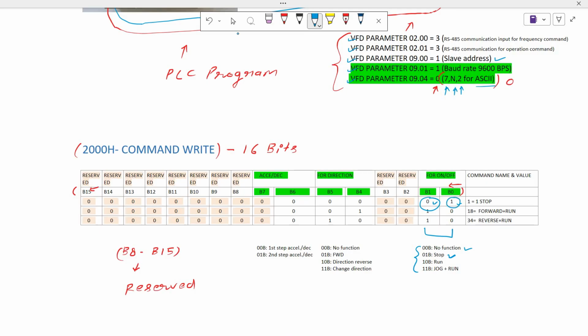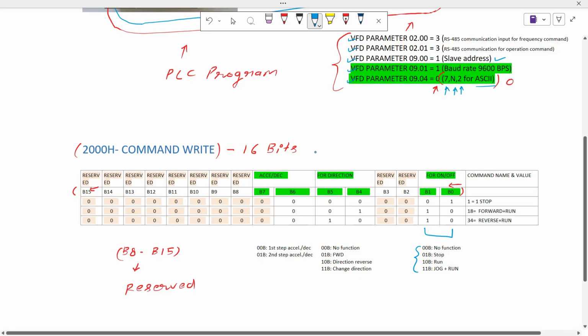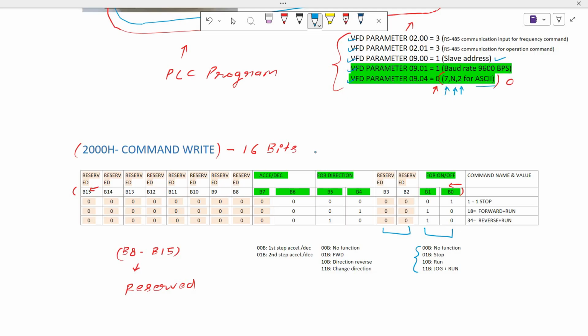Understand? And for the run command, we will send 1 0, meaning 1 here and 0 here. After this, these two bits are reserved. You can't use these bits for modification.